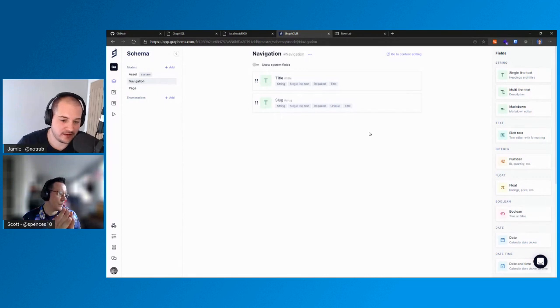What I think that would do is allow us, inside of our page template, to also query for all pages.